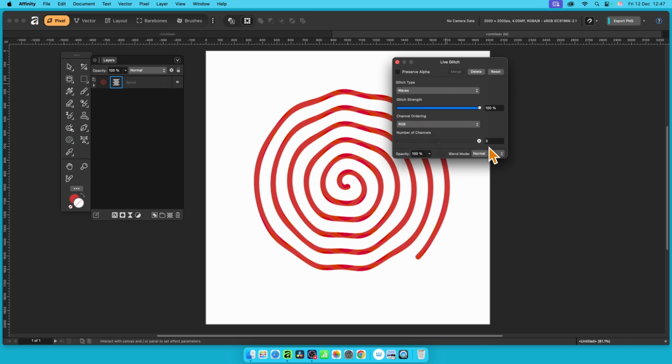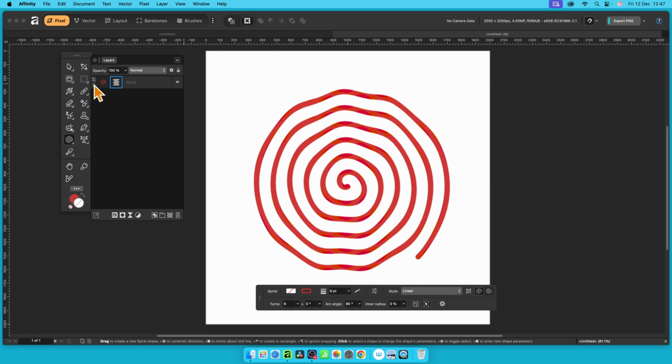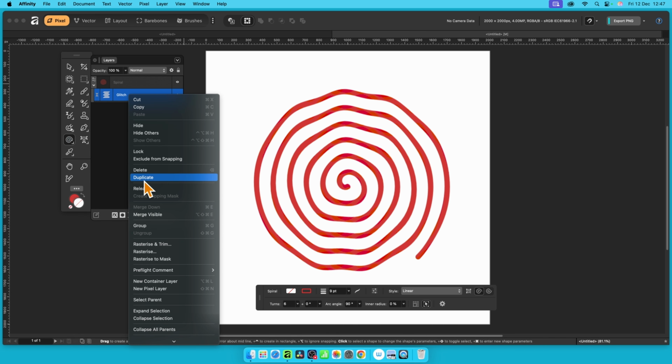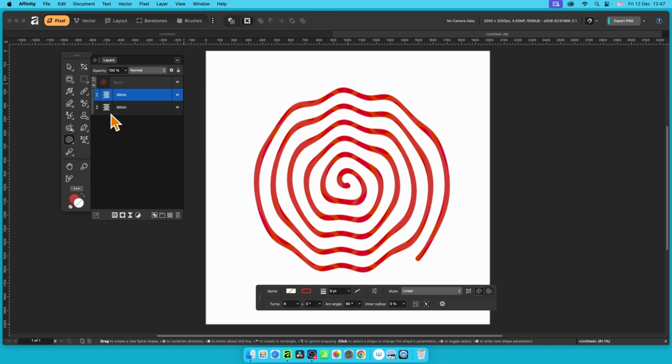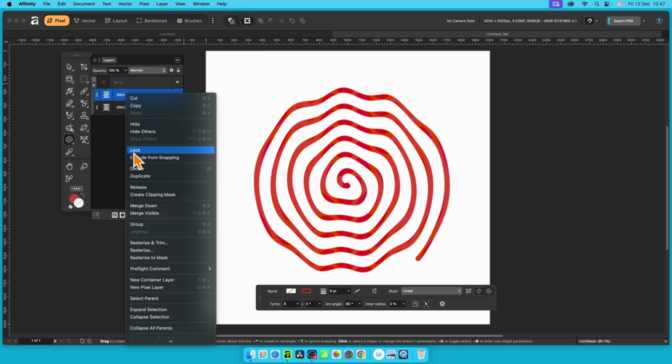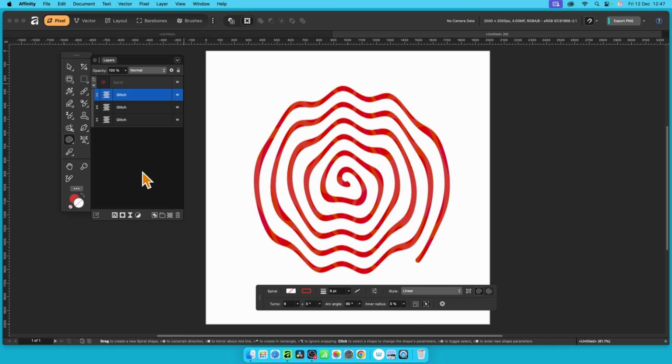But also what you can do, once you've applied it, you can close it, then go over here to the layers, and you can always right click and simply duplicate, and that will distort it slightly more, and again duplicate again, so you can create interesting wave effects. This design, this spiral, is still live, so you can still just go up here, select the spiral. That's the key thing. Go to the spiral tool selected there.